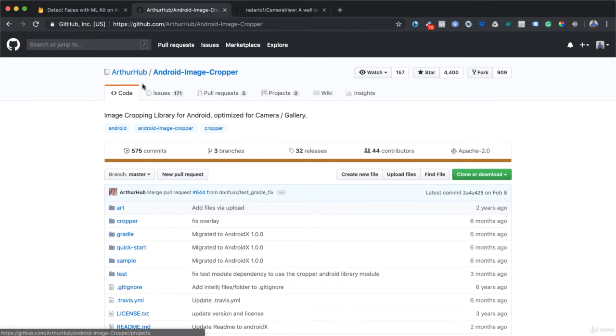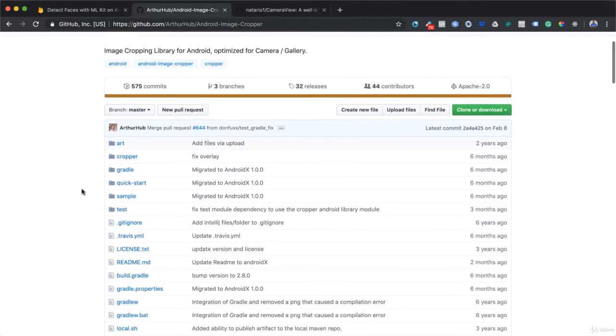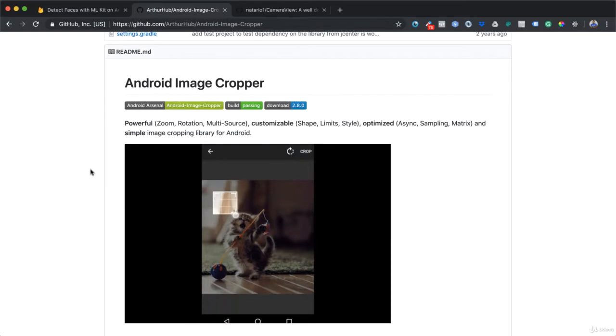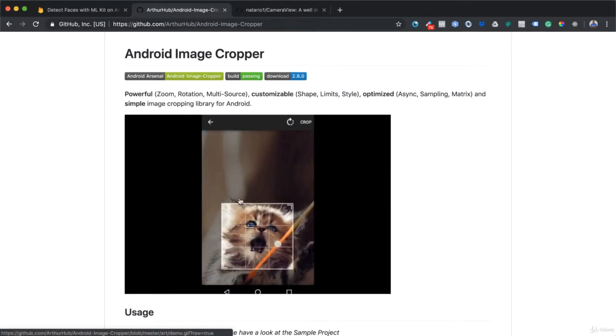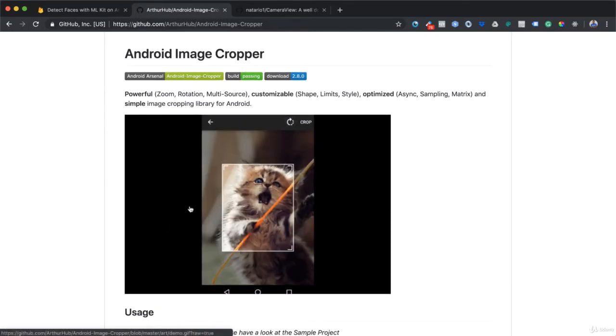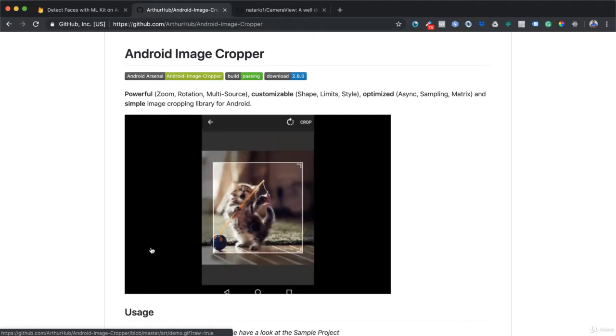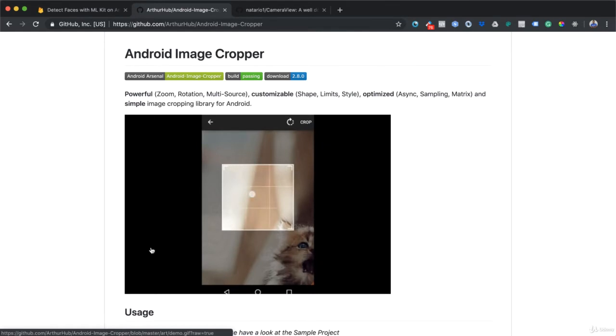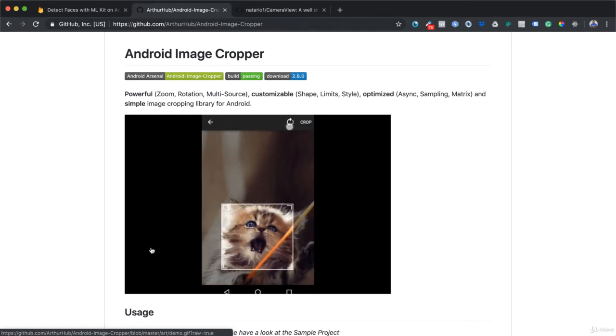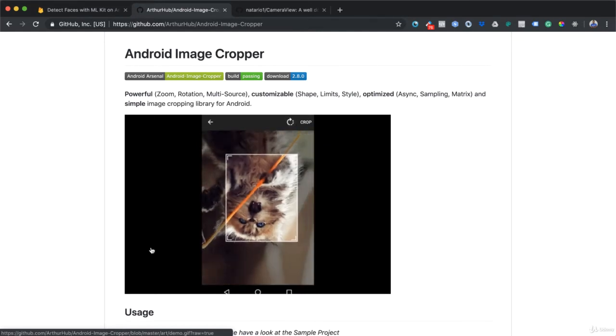If you come to GitHub Android image cropper, this is the link, or you can just type on Google Android image cropper like that, and you can see it should take you to this GitHub link. Okay, there's all the code there. Oh, look at that. It shows even how it works. So you've seen that before in the demo. If we had to do all of this, that would be a lot of work. That is the beauty of having libraries, because we can take what people have done and use it in our applications. Okay, that's awesome.